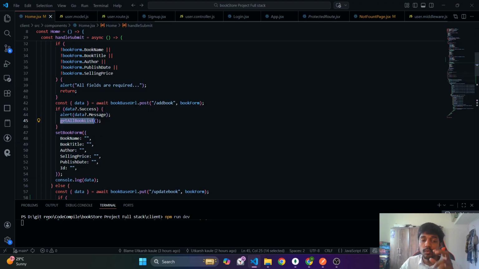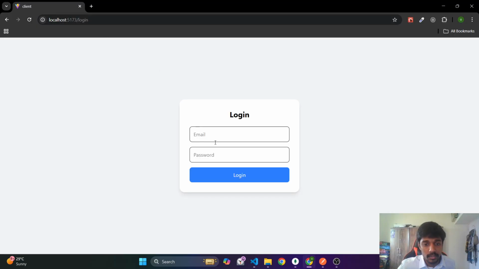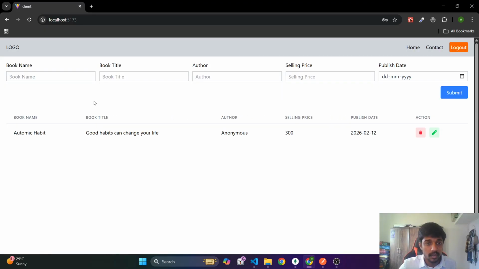Once we add that, we have to render that list again, and we are setting this form again to empty, because initially what happens is, I'll just go through this. 13, 1, 2, 3, 4, 5, 4, I guess. Oops. E is missing over here. 5, and now logged in.